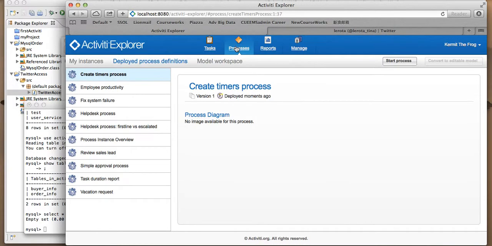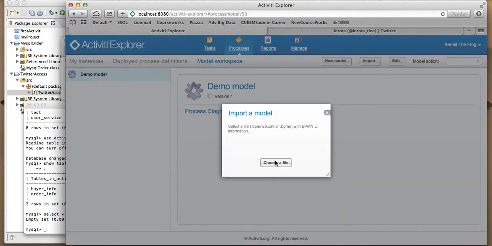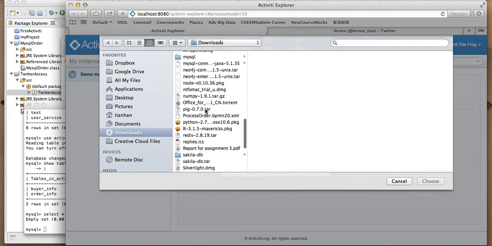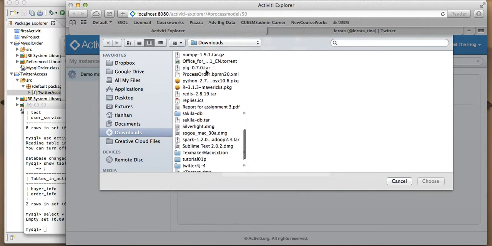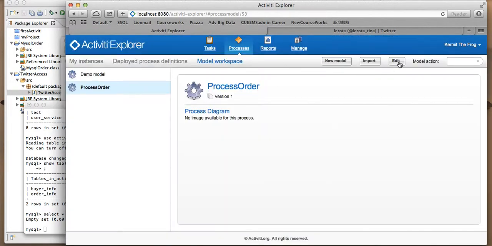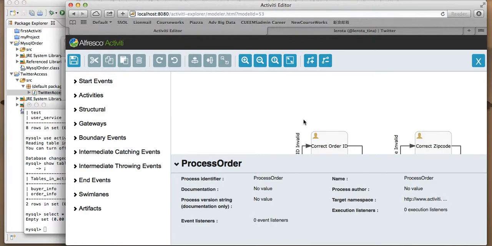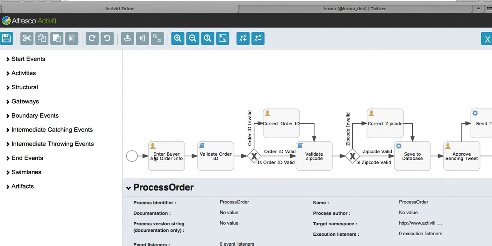And here we need to import our model. We can see that our model includes several tasks.